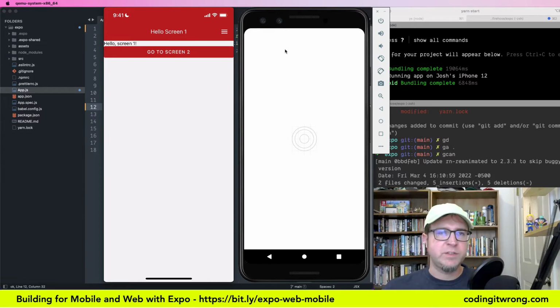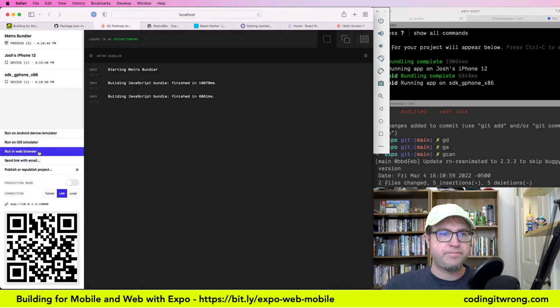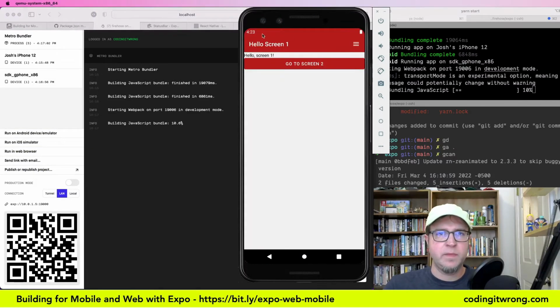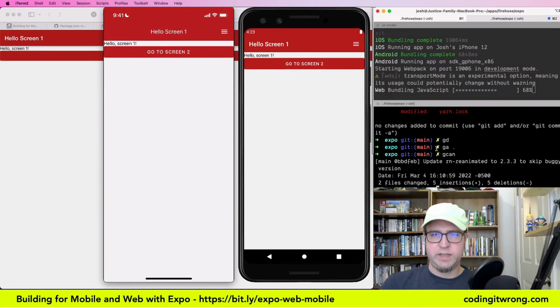Let's wait for it to reload just to see it. On web, there is no status bar. That's just part of the OS, so that doesn't really come into it. And yeah, everything looks good. Actually, I think this is maybe not doing that before. Yes, maybe that's some of the benefit that Expo status bar provides. It's actually allowing the red material design bar to extend up to the very top. And white color is showing up there, which looks right. So that's really great. All right, so let's commit this change.